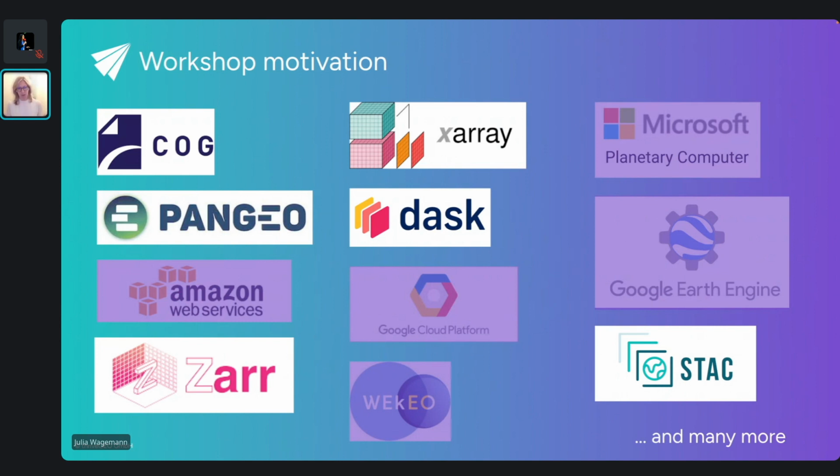When we come back to our workshop motivation, at the beginning we had a lot of abbreviations and services and tools that are out there. If we now think from part 1, we already covered not all, but the ones we had at the beginning of the workshop, like the data and cloud offerings. But we still have quite a few left, which we now want to help you better bring along the geospatial data workflow or data analysis workflow.